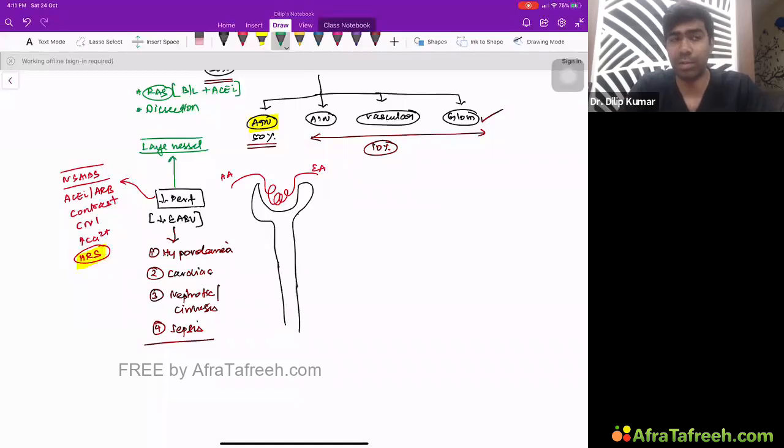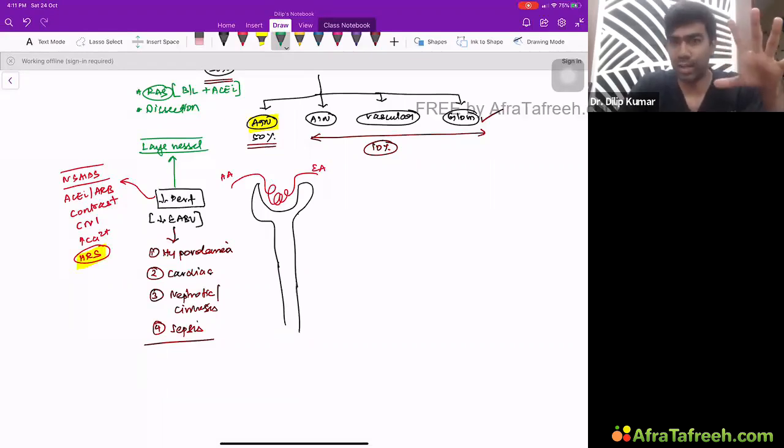But remember, there is one disease even with RAS that has an excellent prognosis, that is fibromuscular dysplasia. In fibromuscular dysplasia, we don't even put a stent. We actually just do something called angioplasty. Just go there and dilate with the balloon. Once you dilate with the balloon, you come back. That's all you need in fibromuscular dysplasia. Almost near 100% cure rate with just angioplasty, in the setting of fibromuscular dysplasia, which happens in younger individuals. Fibromuscular dysplasia happens in the middle third.